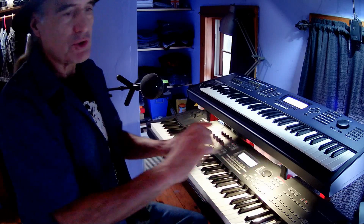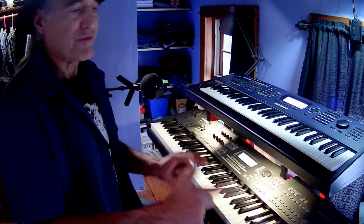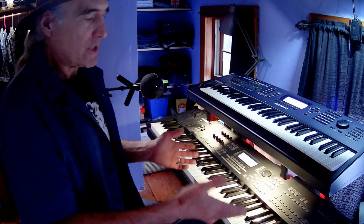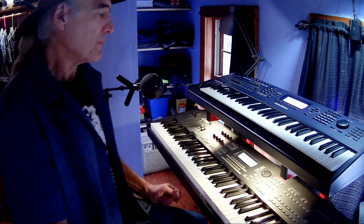So what you need to do, now I'm pretty old school when it comes to this, from back in the 80s and 90s, before they came up with these banks on these keyboards called favorites, that let you select any sound from any bank anywhere in the keyboard and sort of copy it or mirror it to your favorites category. In the old days, we just had to create our own user bank. What these keyboards do is they give you a user bank to overwrite the sounds that they have in those areas with your own sounds.